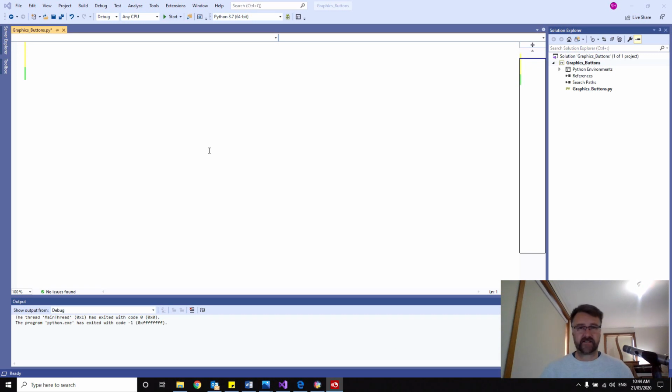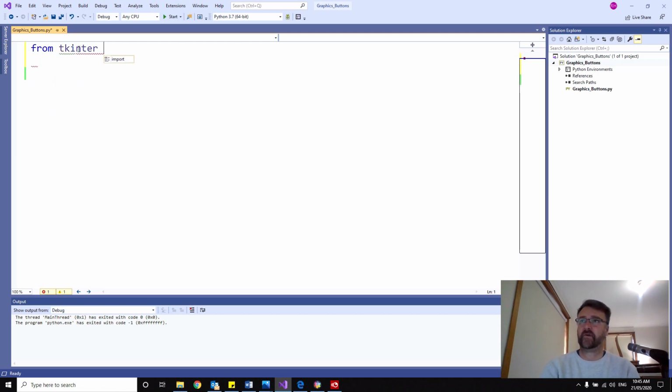Now, in our previous tutorial, we learned how to import a package called Tkinter, and this particular package is a graphics package. So this is how we do it again. From tkinter, spelt with a K, with a T, we import it, and then we've got to import all of it, so that's an asterisk.